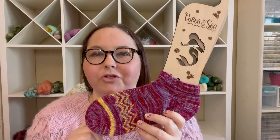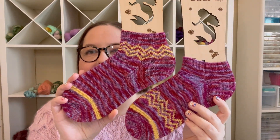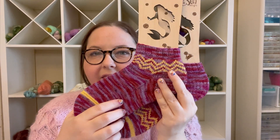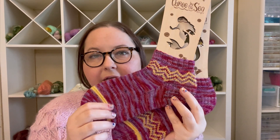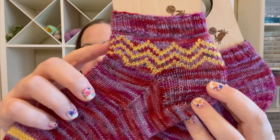That's it for shop news. I'm going to show you a few more finished objects. I cannot remember if I showed these to you last time or if they were actually finished, so I'm just going to briefly show them again. Our Valentine's make-along ended at the end of February, and this is our Be My Valentine Chuck colorway — that was the mystery sock set for last month, which was in February, and it came with a yellow mini.